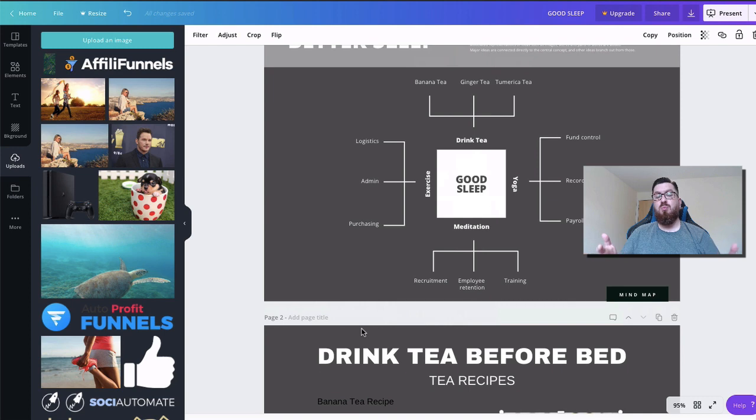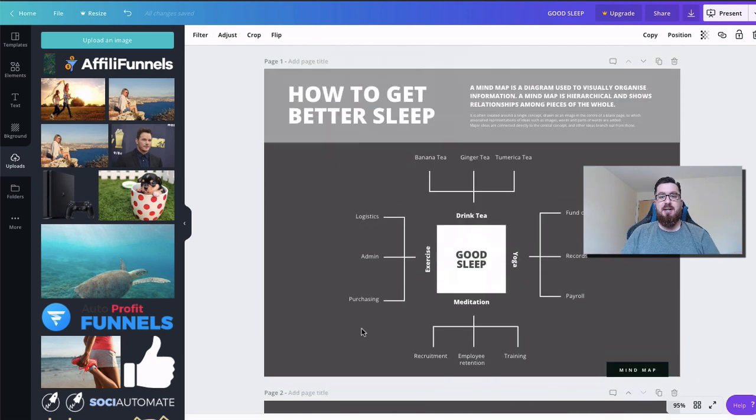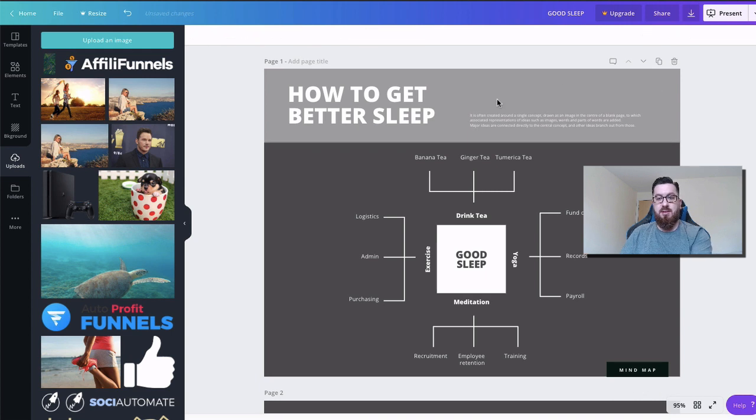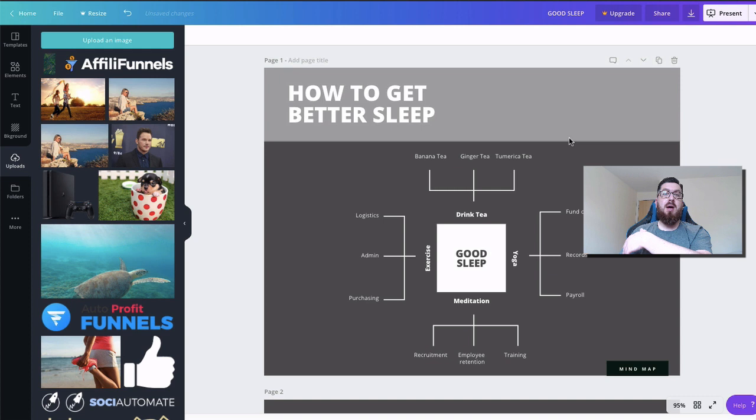And within 15 minutes, I've created a lead magnet, which is fantastic. I can go up to the top, I could change this, for example, I could put in my logo, I could put in my social media link, whatever my name is on social media so people can find me, my website, all these different things to make the branding on point.